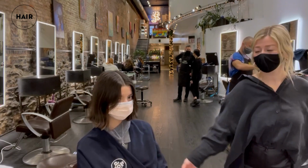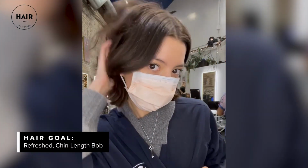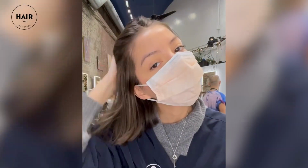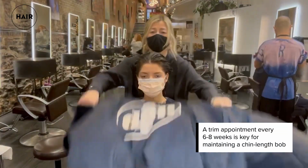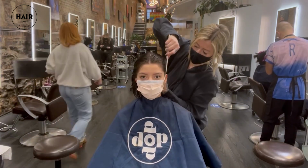So today, Bella is here to refresh her haircut. Her haircut was once chin-length and is now a little overgrown. Bella's last cut was about 8 weeks ago, which is probably the longest that you should go in between haircuts when your goal is to keep a really clean-cut chin-length bob.